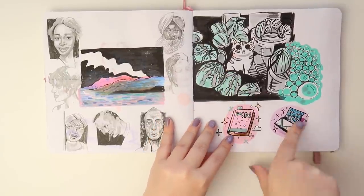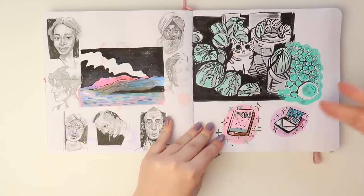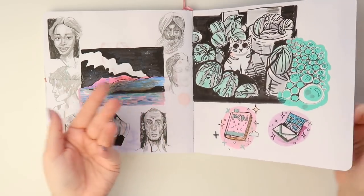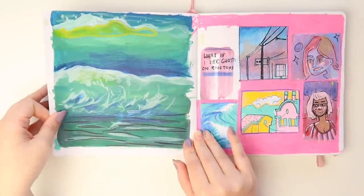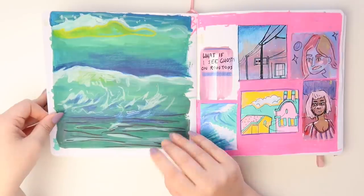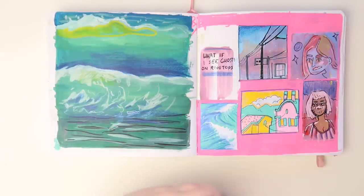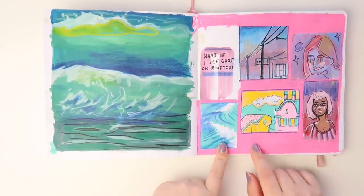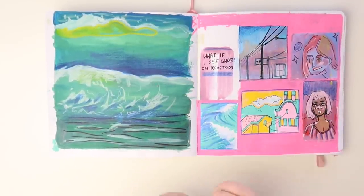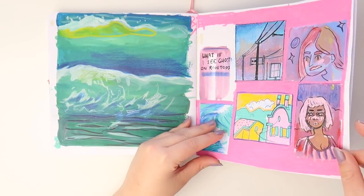And then this is when I started to think about my Patreon thumbnails. So I was thinking what I could make, and I do like these, but they don't really suggest what each tier is about, so I let them go. I tried to draw a wave image here, and it didn't really turn out how I liked it, so I just did a yellow splodge here, and I don't know why I just left that. So anyway, yeah, and then I did a lot with my alcohol markers, different sketches. I do really like this page again. It's kind of cool and it's kind of quirky. I like it together, and yeah, I like this page, it's good.